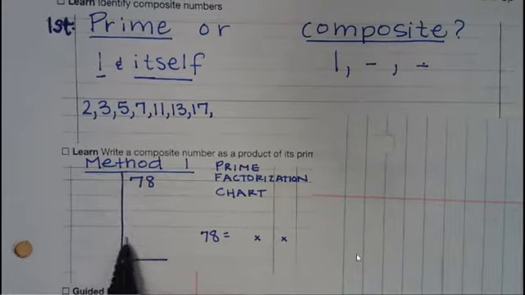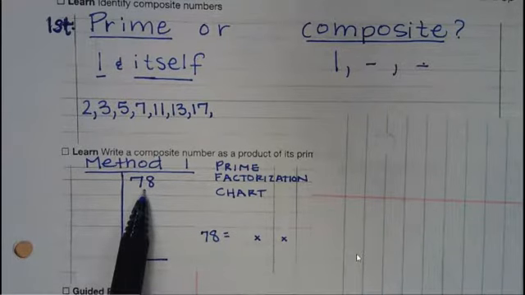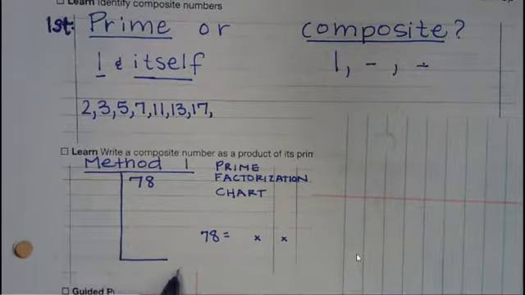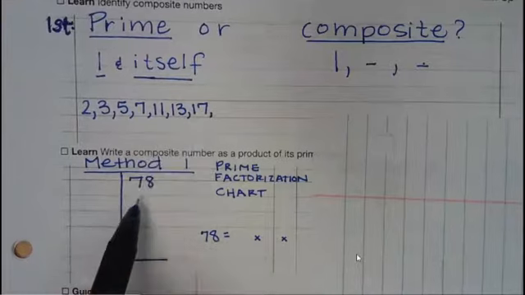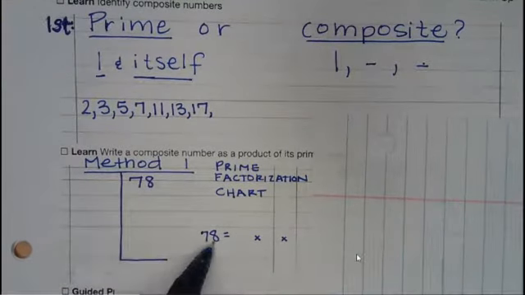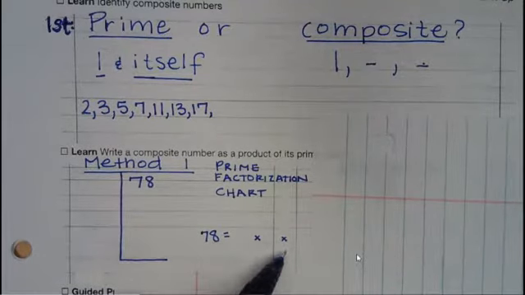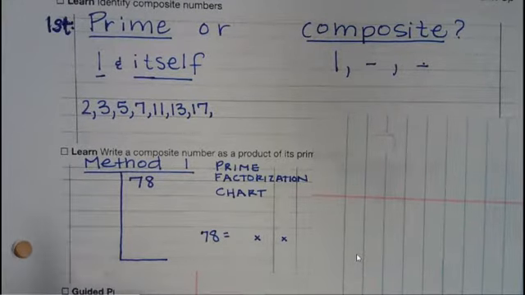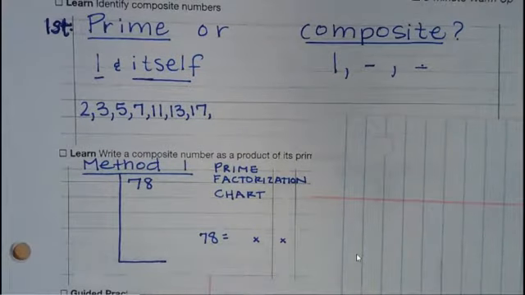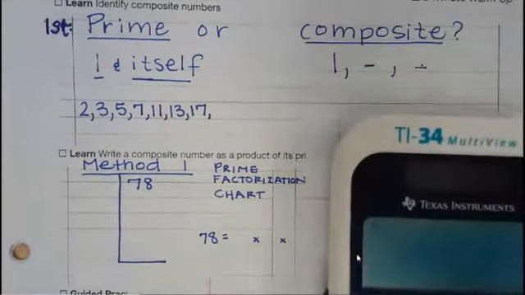So we're going to use this chart here, and we're going to find the prime factors of 78. Okay, so we put 78 inside this little rectangular box, and then we're going to think of these prime numbers up here. I always say start with the lowest, because when you write your composite number as a product of its prime factors, you have to put the prime numbers in order. So you might as well start with 2 right here so that your numbers will start being in order right here. You may use a calculator. So if your teacher didn't tell you to get a calculator out, you can get a calculator. You'll see mine here. You won't necessarily be able to see the numbers, but they're there.